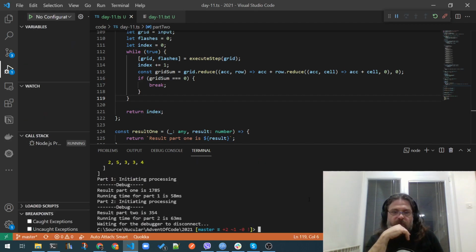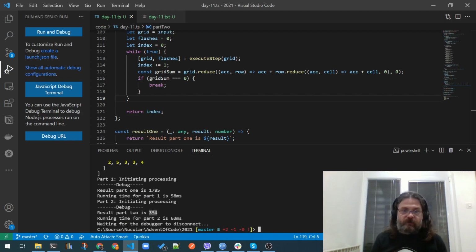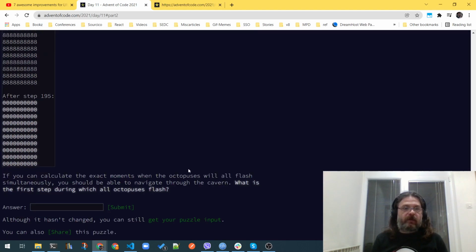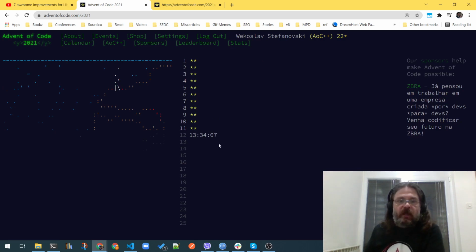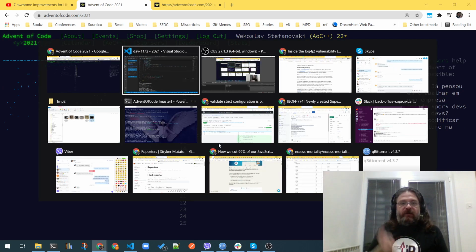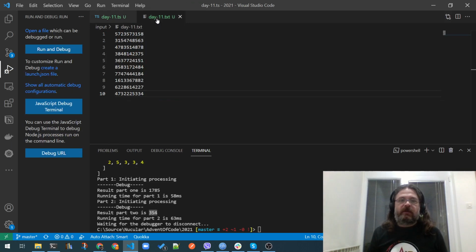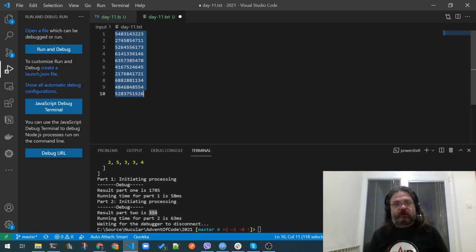We could have a problem here. No, we don't. It's 354. We could have had a problem because it's quite possible. Yep, completed day 11. This is good. It's quite possible to have very similar inputs, but this input, the test input, converges quickly to 195, so that's done in the blink of an eye. But to have some kind of a specific tricky input that doesn't converge just as fast, that actually converges much slower.